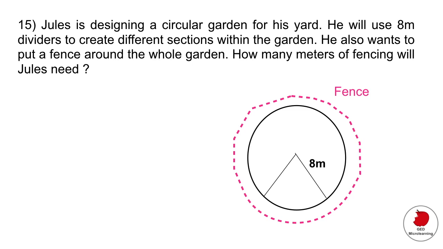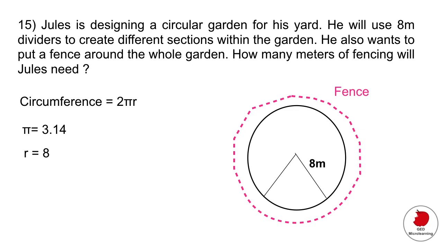So this is kind of like a perimeter question, like what we just saw before, except that when we talk about circles, instead of calling it the perimeter, we call it the circumference. What is the distance around that circle? This is the formula for circumference: 2 times pi times r. Remember that pi is the number 3.14. That's a number that you should commit to memory. And r means the radius. Remember that the radius is half of the diameter. If the diameter is the whole length across the middle of the circle, the radius is half of it.